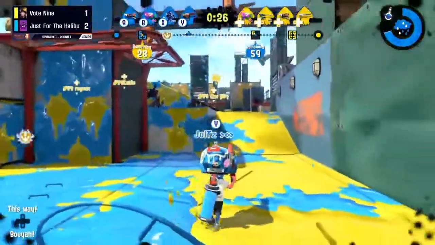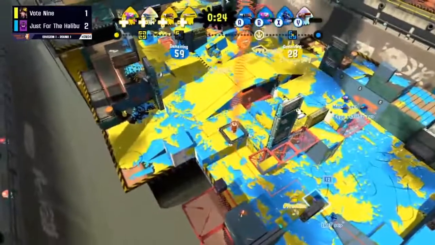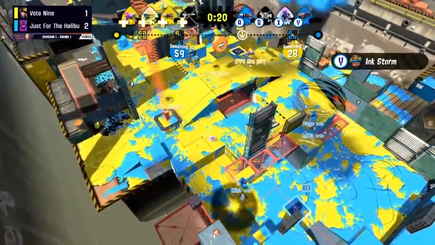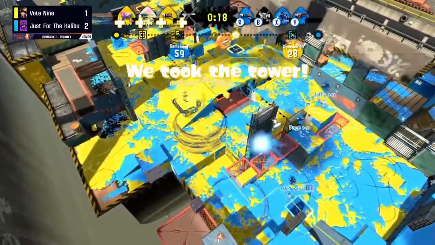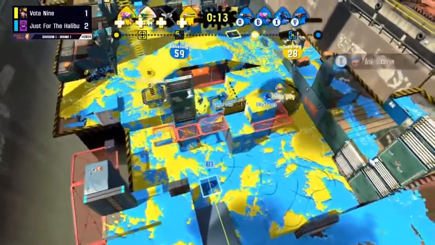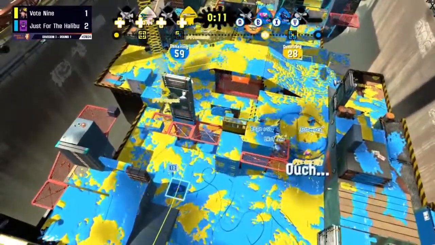Just a quick note for Monado Boy. During that push, we saw him press forward with the inkjet. We saw a direct kill. We saw the rest of Just for the Halibut sort of aligning themselves to take him out right away, sort of alleviate a bit of that pressure. And I feel like that response is what allowed Vote 9 to have a bit more of a substantial lead, especially as they continue to control the tower and ride it forward.